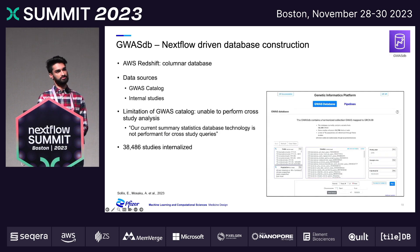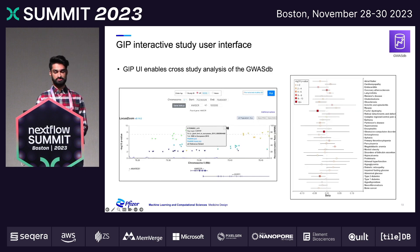For the next part of the presentation, I'll dive into our internalized genetics data repository — we're calling it the GWAS DB. This is a process driven by Nextflow to ingest this large amount of data into our columnar database, which is run on the AWS Redshift platform. We have internalized the GWAS catalog, so we have almost all of the 40,000 studies in a standardized database, including any internal studies. One of the limitations of the GWAS catalog is that they're unable to perform cross-study analysis — and that's what we've been able to achieve.